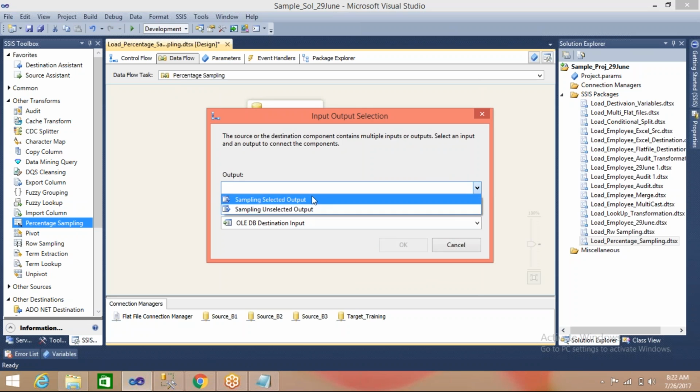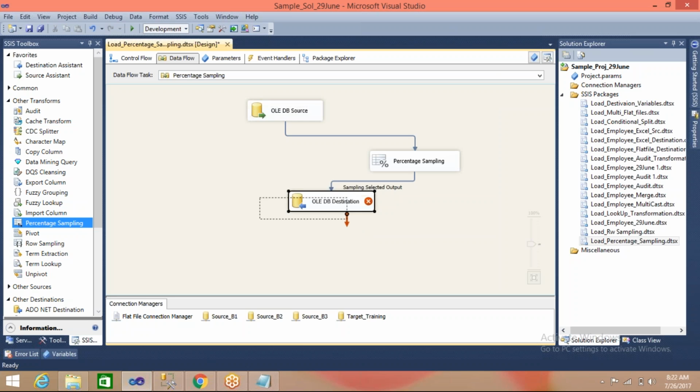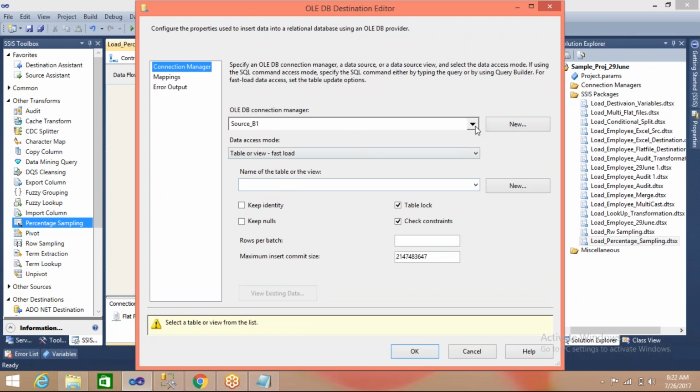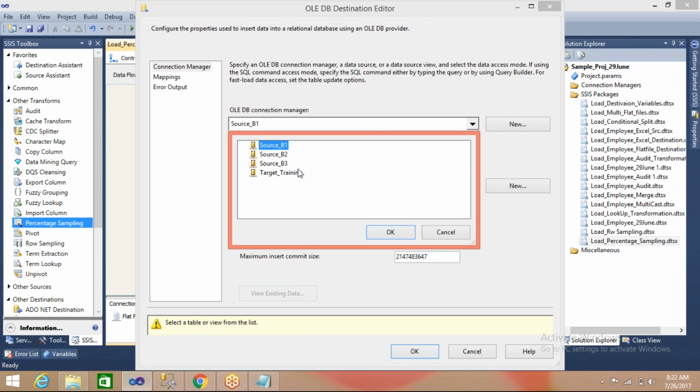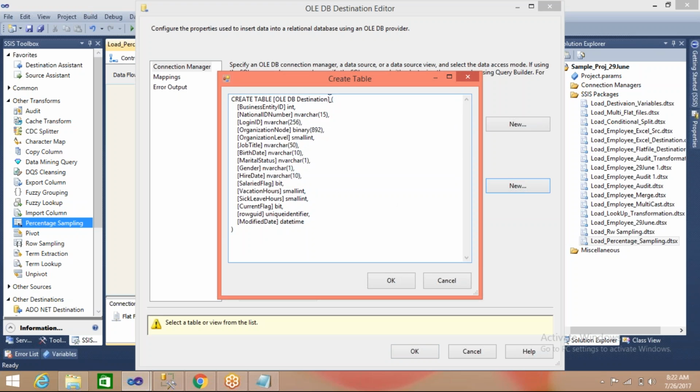One is selected and another one is unselected. Go for selected and click on OK. Go to the new, pick the table.